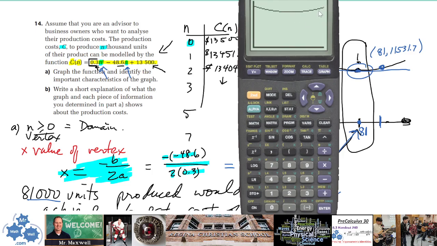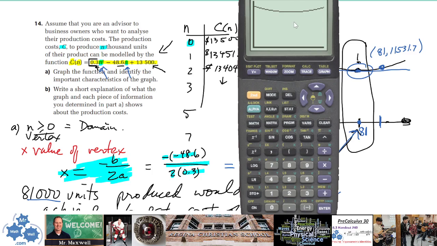Great. Now, if you didn't pick 150 and you just picked something like 80 or 100, it'll stop here. You might see that maybe I have a vertex. You want to be able to see the important parts of your graph by adjusting the window. That is, your y-intercept, pretty important. Vertex, pretty important. If this parabola was opening down like this, you'd want to see the x-intercepts. That's pretty important too, okay? So this, you can see the important aspects. Now, getting the window straightened out, that's number one.